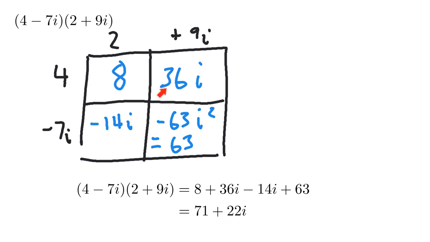Okay, so multiplying complex numbers is really just doing the box, just multiplying binomials together. Only thing different is that when we ended up with this term right here, negative 63i squared, we pulled out our knowledge about powers of i: i squared is negative 1, so that turns out to be positive 63. Okay, so multiplication is fairly straightforward. One more left, and that's division. So let's talk about that next.